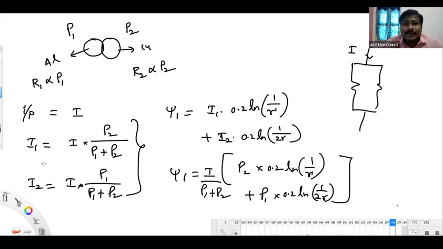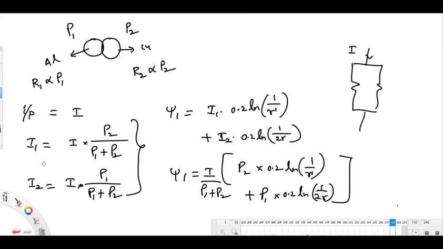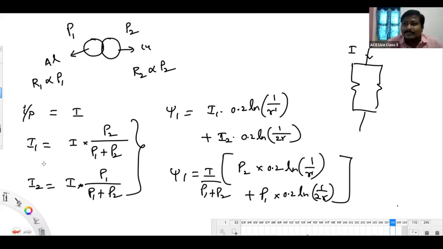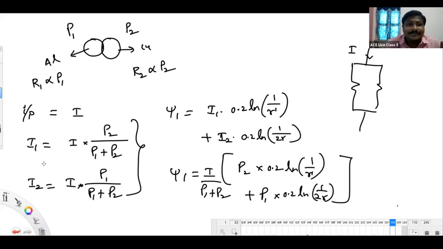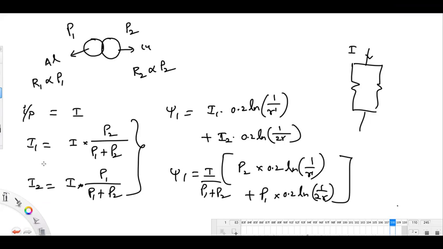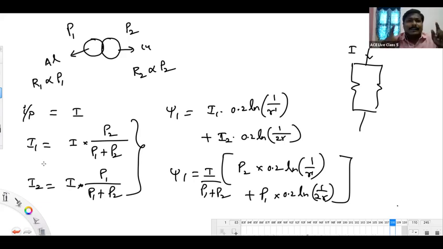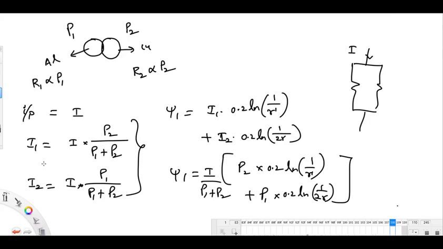Sir, transformers and machines, meaning generators and other machines, absorb and deliver reactive power. Definitely. But the convention is what? The inductor is said to absorb and the capacitor is said to deliver. Strictly speaking, we always consider it like that. Kushal, why do I have to assume the inductor is absorbing and the capacitor is delivering? Sir, it is the convention.